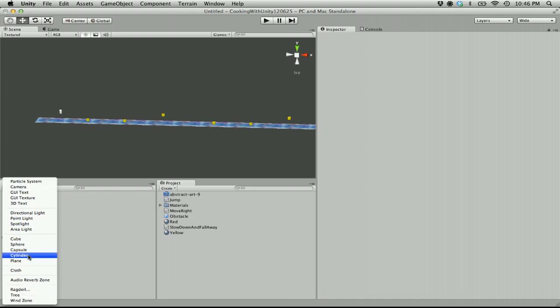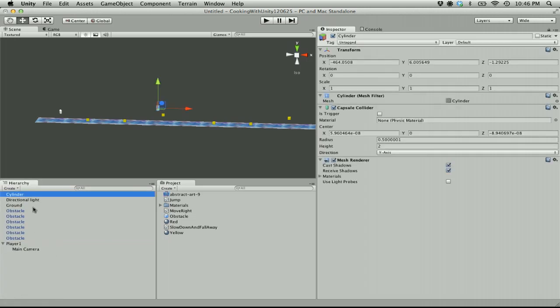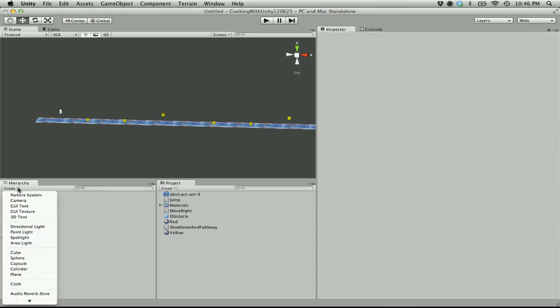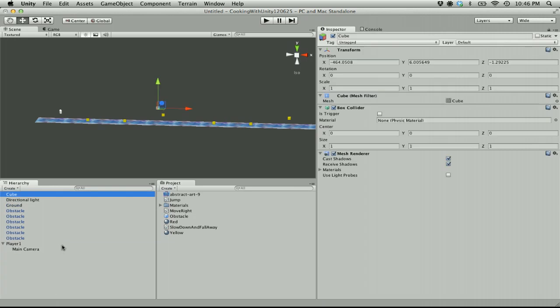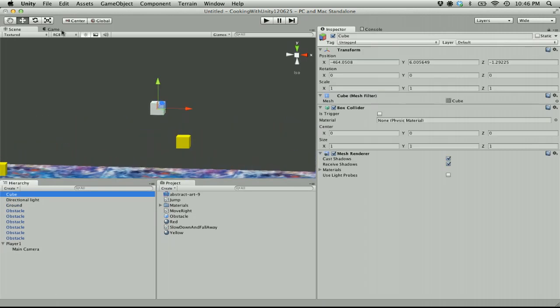Let's create... are you serious? There's no cone or... Huh. And none of these are parametric in any way. Huh. I really thought that we had a little cone or something we could work with. Okay, well, I'm going to cheat. I'm going to create a cube. We're going to rotate it in a special way. Where's our rotation stuff?